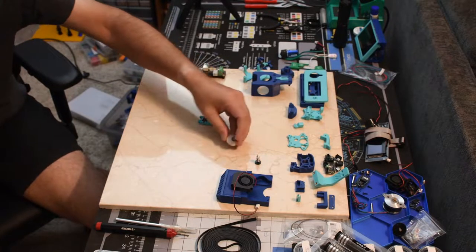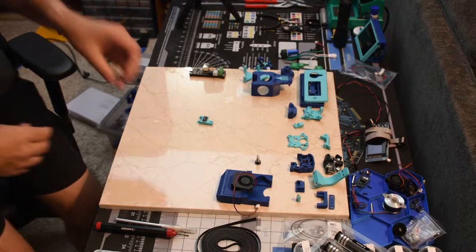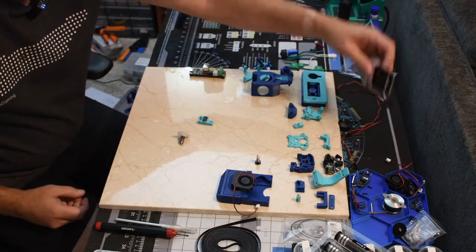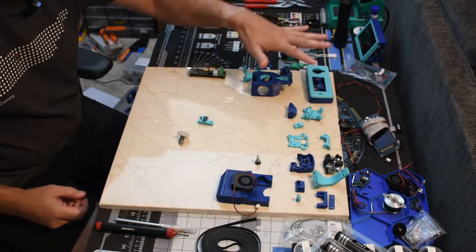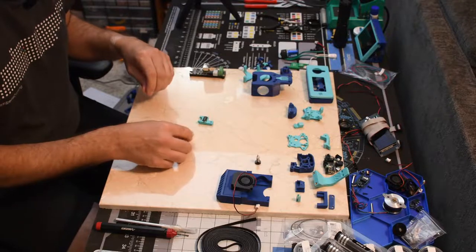This piece is already assembled. Looks like I can clean that out while I've got it out of the printer. I've got a few things cooling off in there for later, including a new one of these. This didn't print out the best. Since the touchscreen doesn't fit, I've got a couple of these 12864s. So this is a 12864 mod for the V0. Figure I'll use it, at least for the time being, until I can figure out how to get that touchscreen in a good way or get some extended feet so I can put the touchscreen in there.